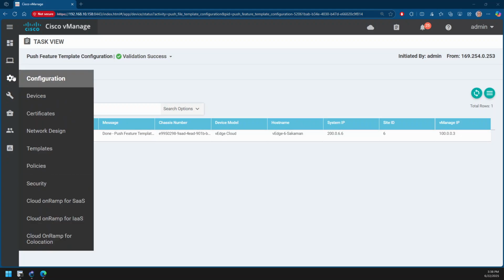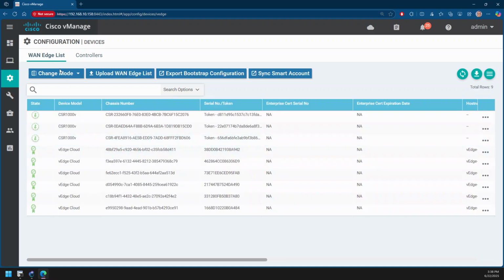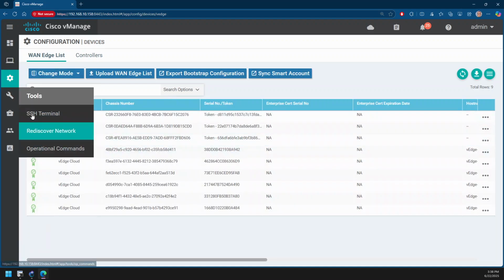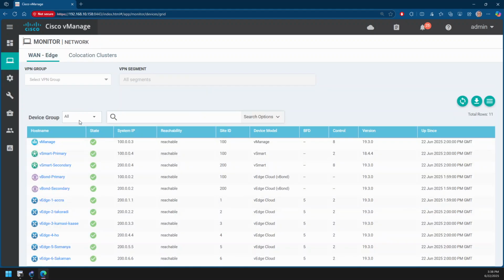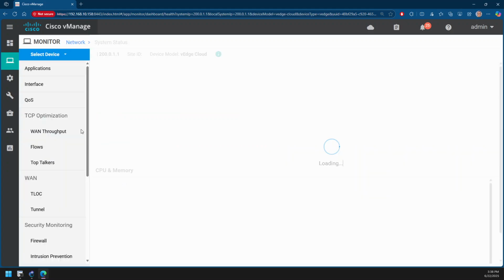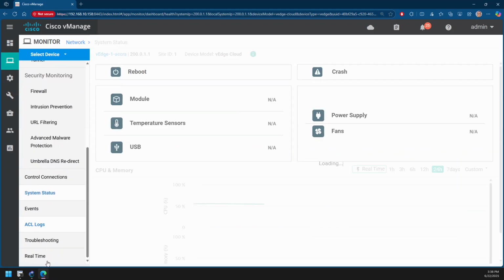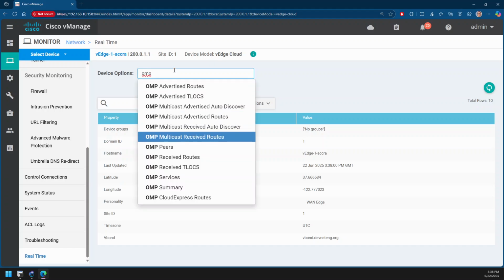So let's go to devices. And then, no, let me go here, monitoring network. And let me pick one device. I'm going to pick VH1, which is in Accra. I'll scroll down to real time, and search for OMP received routes.